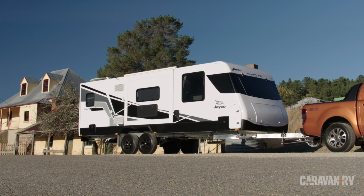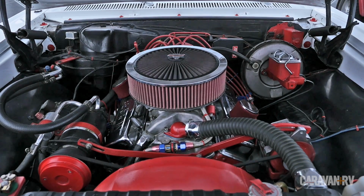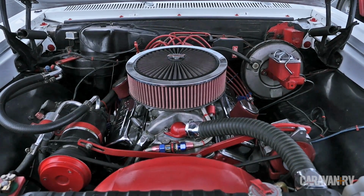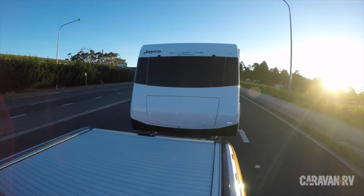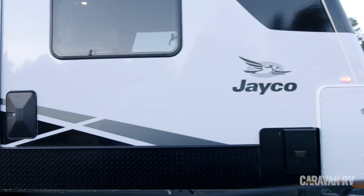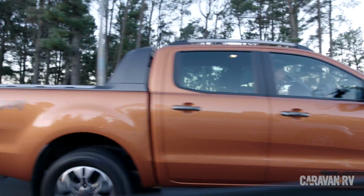Understandably, we think of a caravan as a powerless vehicle, which it is. But power isn't what makes things move. Power is just a measure of how fast we can create energy. Energy is the capacity to make an object move, and a caravan in the right situation has plenty of that. One really simple example of a caravan's energy is potential energy, which is the energy possessed by an object due to its position relative to another object.